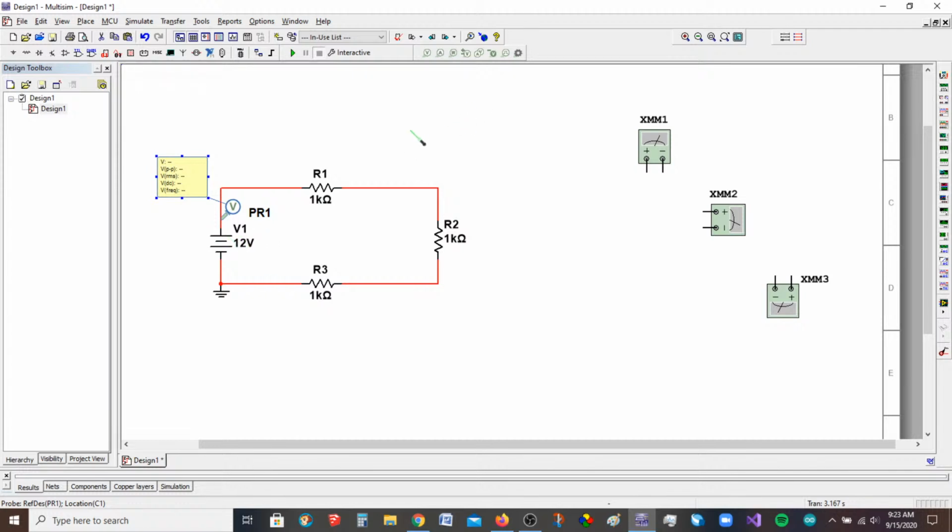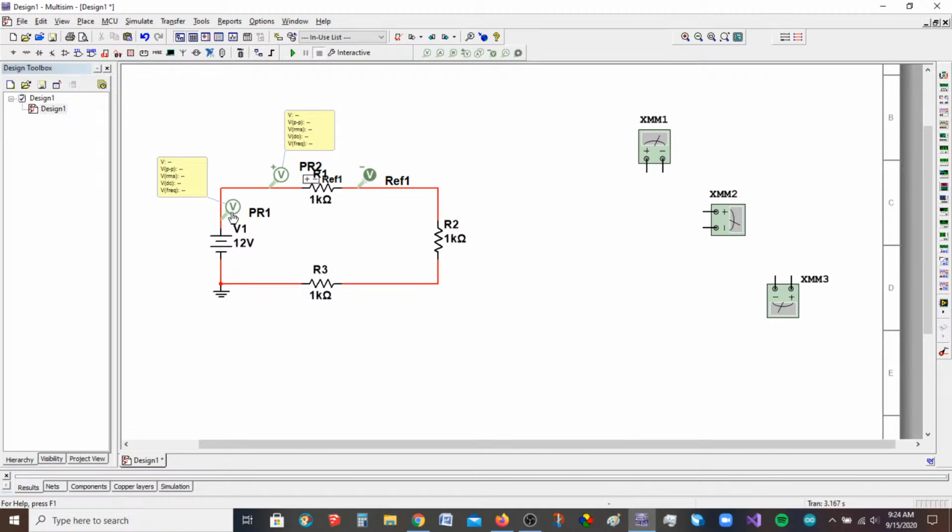The other way to make a voltage measurement with the probes is this other one called differential voltage. Now this one works more like a multimeter. Okay, so I can come in here, I place my positive lead first, and then I place my negative lead. So now I'm measuring the voltage potential between here and here. All right, so that's the only difference between node voltage and a component voltage, is where you're referencing your negative lead.